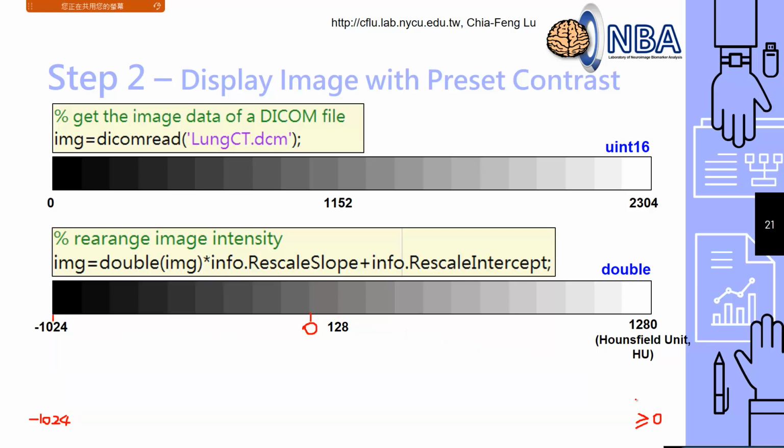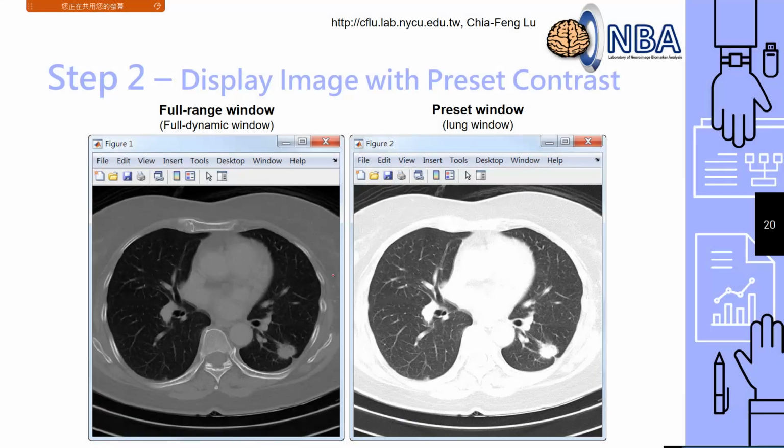With this kind of operation, you will see why this part is white. This part, you can see white again. This part, again, you can see pretty white. Because now I don't care about everything above 0. I set everything above 0 to be white. I just want to spend the black to white range for the lung. So now I can see the detail within the lung area.